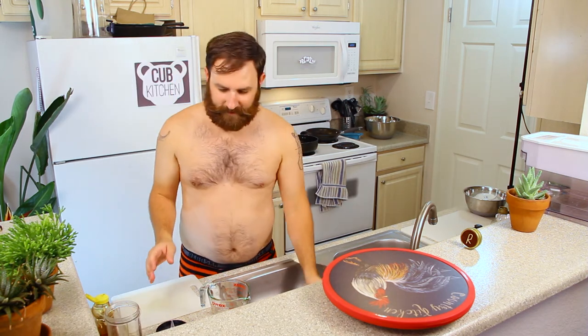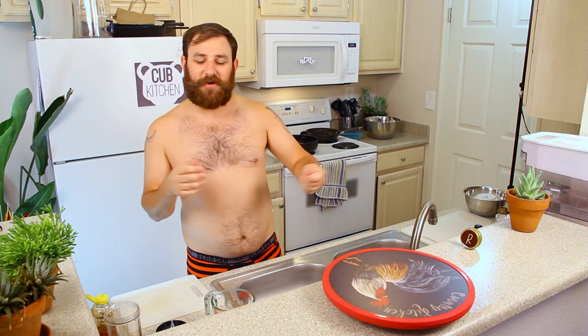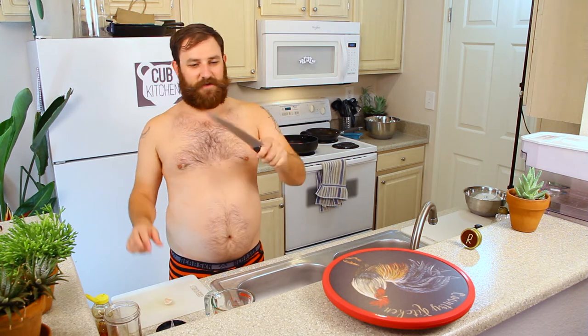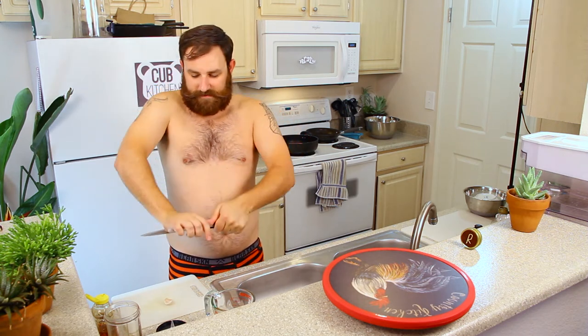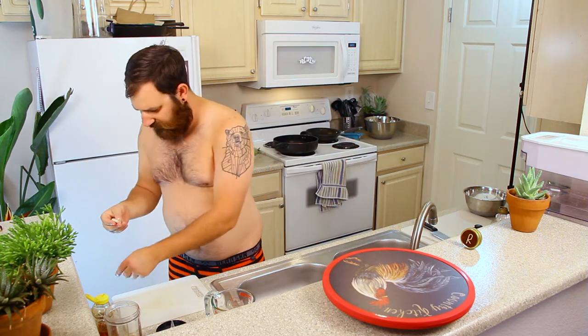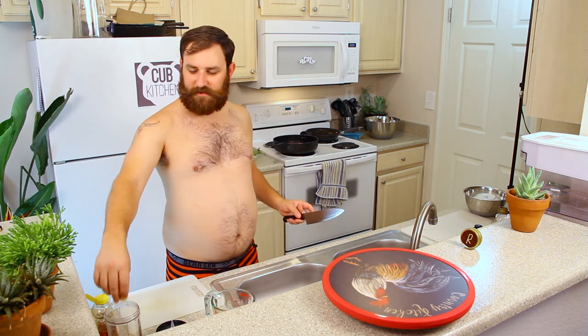Then you need a clove of garlic. I just found out that a clove is not the whole bulb — I've been putting whole bulbs into a lot of recipes thinking that was a clove. Usually I just use the minced garlic. Since we're gonna be blending it anyway, you don't have to mince it, but you do have to take the skin off. Take your knife, use the side of it, and just press down and it just breaks open. Then you can take all the other pieces off and get the garlicky goodness out of the middle — the meat part of the garlic. And that just goes in there.